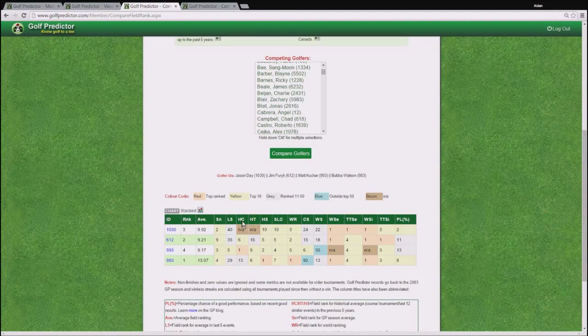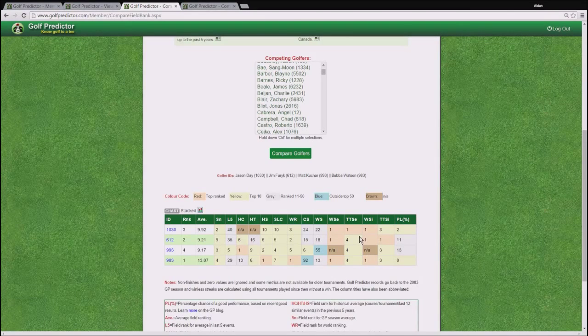Okay, so again, this table is color coded, so people with top rankings are shown in a red background. Those who have top 10 rankings that are not top rankings are shown in yellow, and rankings between 11 and 50 are shown in gray, as you see there, and outside top 50 rankings are shown in blue. Now, if you hover over any of the ranking information, for example, the top 10s in the season, and again, if you do not know what any of these column headers stand for, you can see the key table underneath the data table, so you can refer to that.